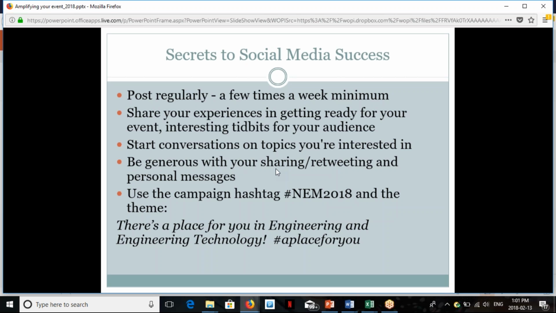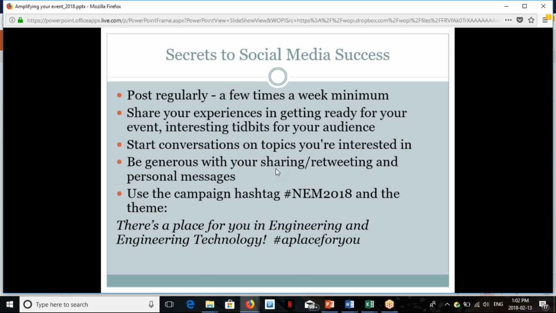Share the experiences in getting ready. We love it when we get photos and videos of people opening their merchandise boxes. It sounds silly, but it's really cool for us to see. We put so much time and effort into packaging up all of those t-shirts and posters and swag to give out to all of our organizers, and then to see them being opened and to see them actually being put to use at the other end is really exciting for us. So you're sort of building up the hype there and sharing the experience of getting ready.